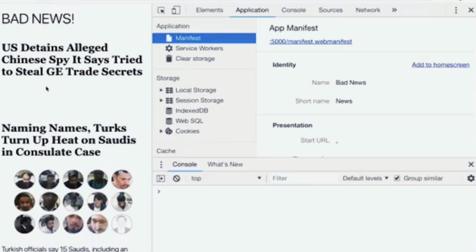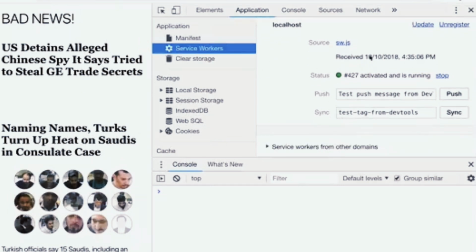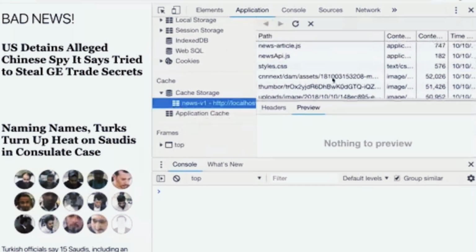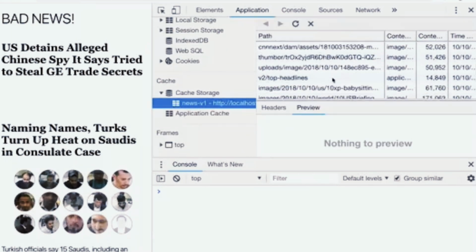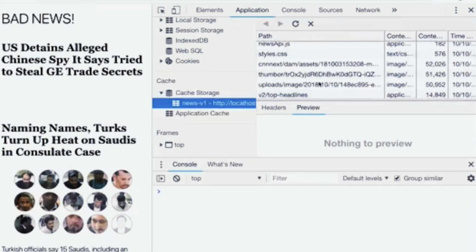So let's go to our browser. Let's refresh here. Let's look at the service worker here. We have a new service worker here, just registered. We can go into our cache storage here, verify that we're caching stuff, not only those static assets that we have, but also some stuff from the network.